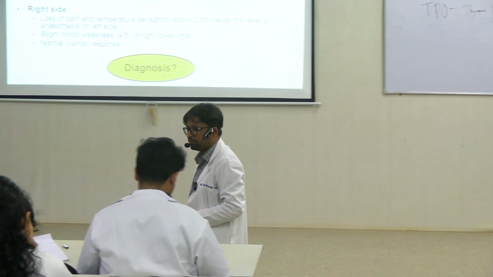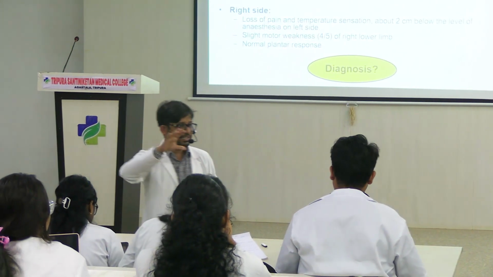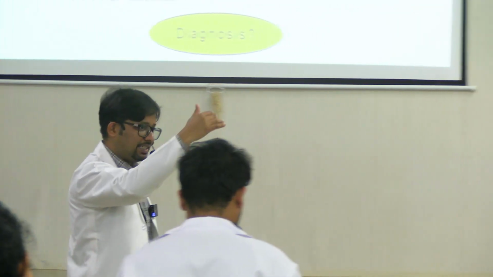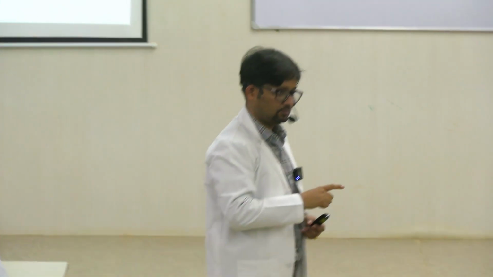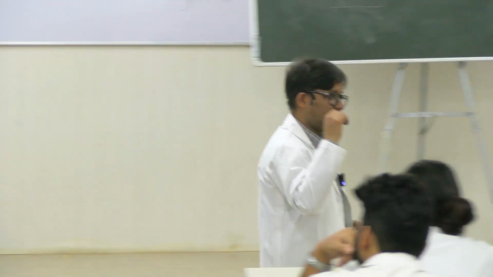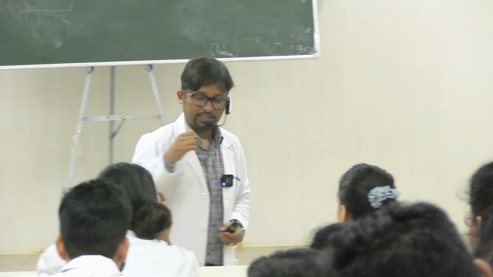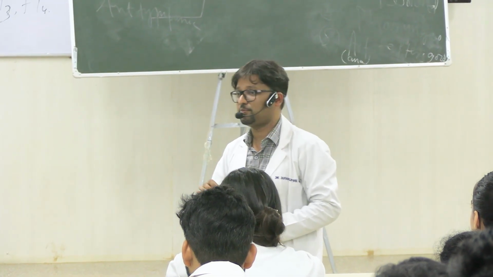So most probably this scenario is not something to do with the cortex. In the cortex, for both sensory and motor features to appear, the lesion has to be very broad, so that motor areas as well as sensory areas are affected. Only then will this type of scenario be there. Usually when you find this, it is something to do with the spinal cord.